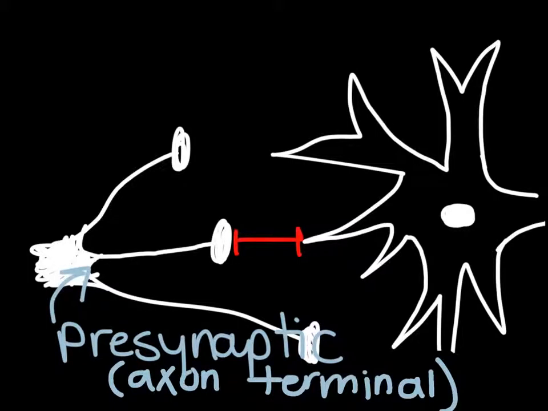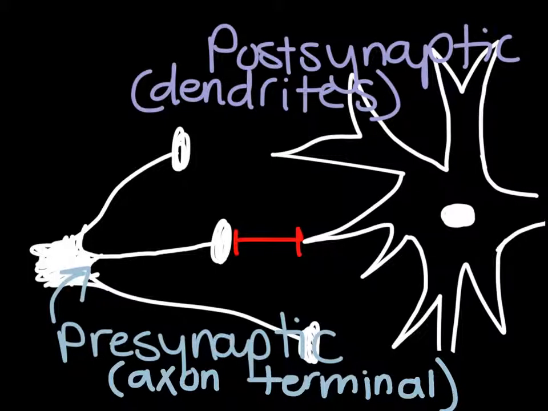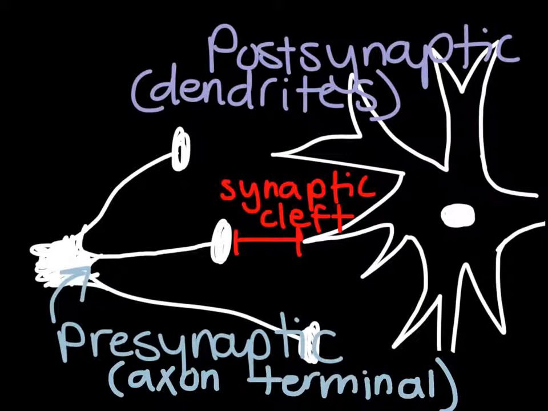A synapse is a structure in the nervous system that allows a neuron to pass an electrical or chemical signal to another neuron. It's essentially the physical gap between two neurons with opposite ends of the neurons facing each other. So the plasma membrane of the presynaptic neuron on the axon side is very close to the membrane of the postsynaptic neuron on the dendrite side, which allows the neurotransmitters to travel across the synaptic cleft. Vesicles in the axon terminals release the neurotransmitters, and then they travel over to the receptor proteins on the dendrites, or the other side.